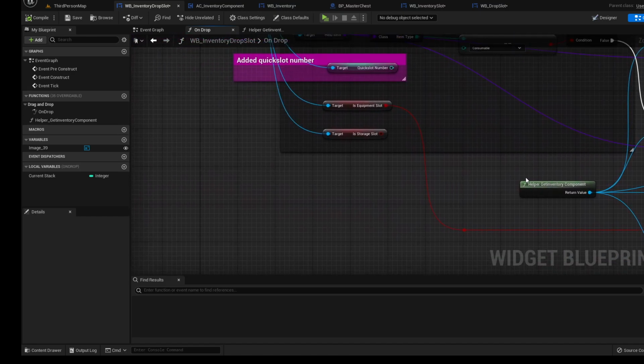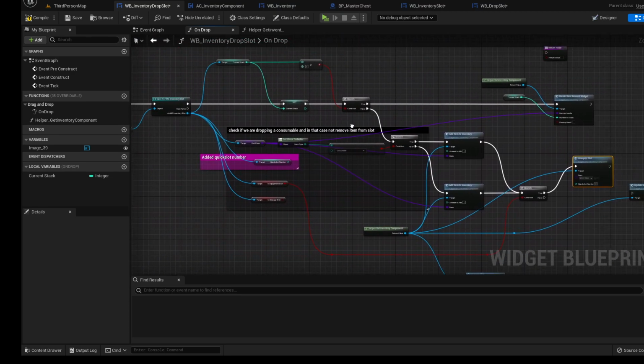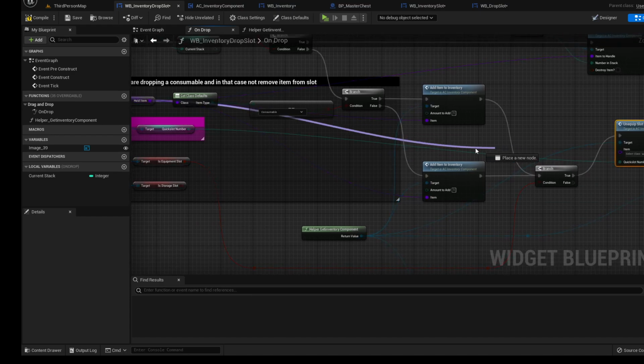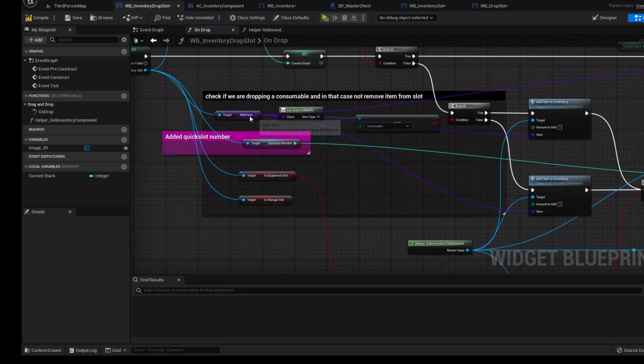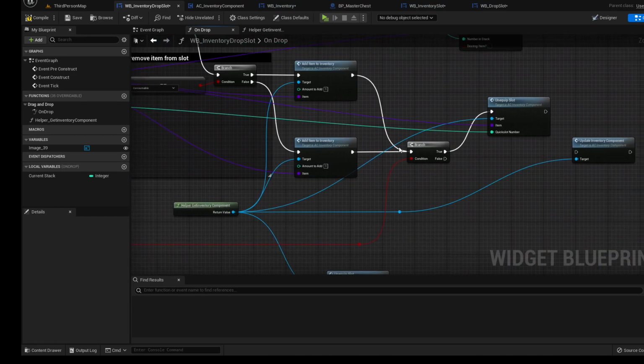So if it is an equipment slot, we need to unequip it. I should create local variables for this instead of dragging everywhere.